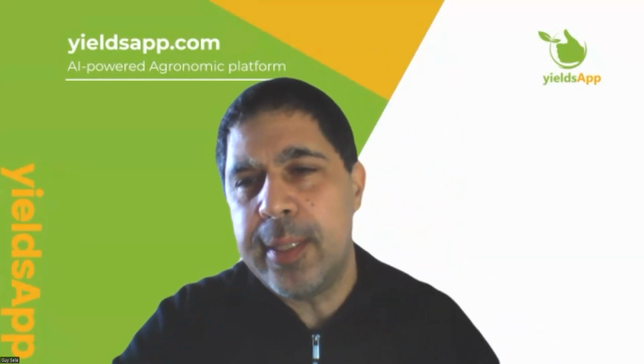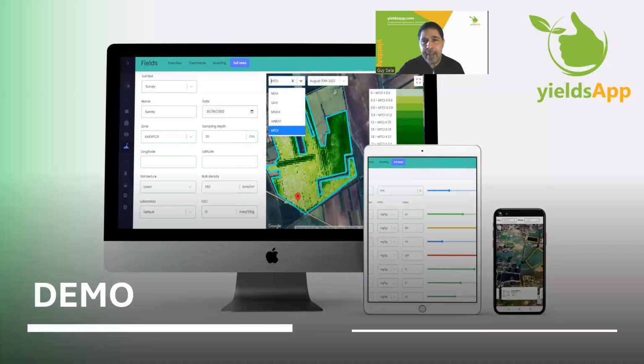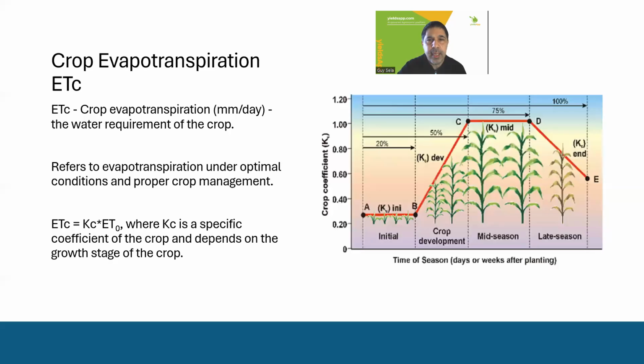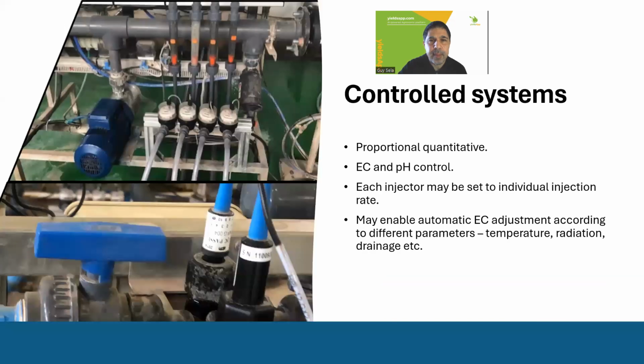So basically, we're talking about this kind of system. All right, we're talking about systems that include what we call the table, where you have the injectors. Now, how many injectors do you need? For instance, how many tanks? An injector is almost equal to a tank. How many tanks, how many injectors do you need? That will depend on your crop, on your conditions, even on the water quality.